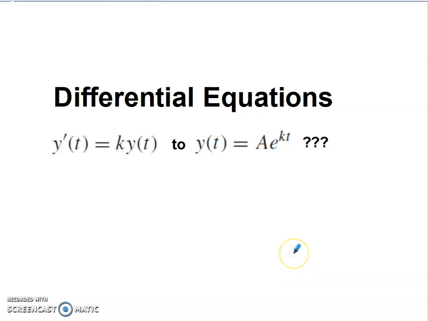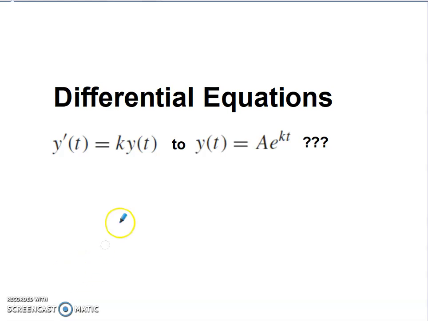So in this video, we will try to make sure everyone's aware of how to go from this differential equation that you see listed here to its general solution, which you see listed here. A few sneaky things happen in this derivation, and I think it's probably worth putting this video together to try to discuss what they are.